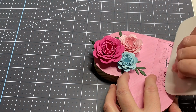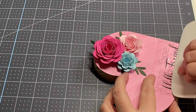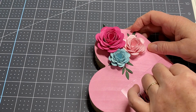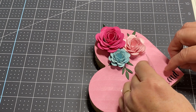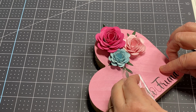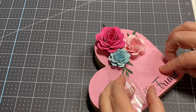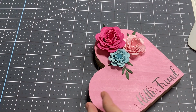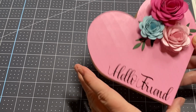Okay, I'm going to get this scraped down. So I want to get this down on here really well because I want this to go on. Okay. And we might have luck. It's coming off. There we go. Yay. Look at that. Isn't that so pretty? It says, hello, friend.